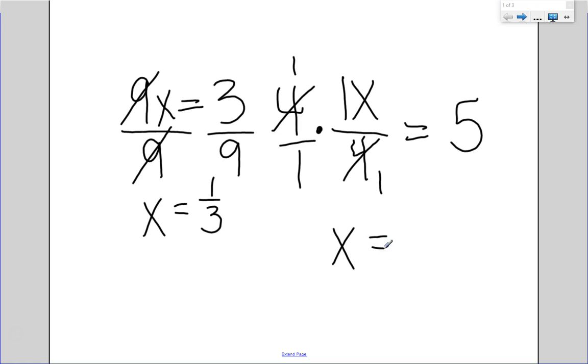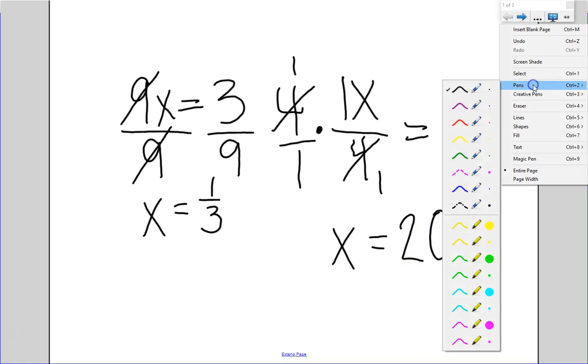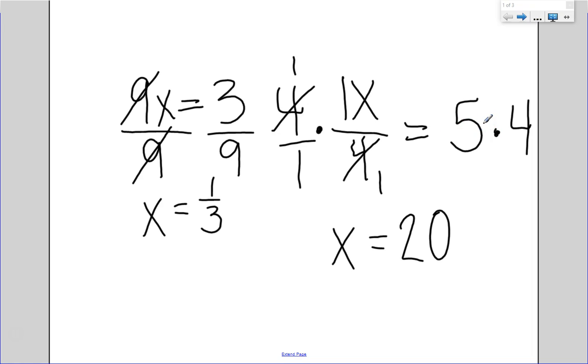But again, what I do to one side, I do to the other. So if we multiply by 4 on the left-hand side, we would need to come over and multiply by 4 on the right-hand side. And so our answer would be 20. Again, let's always make sure that we are plugging those numbers back in and checking our work. So we come over here, 9 times 1/3. Go ahead and make that into a fraction, and you can see those would cross reduce, and that would give you 3. So that checks and is correct.